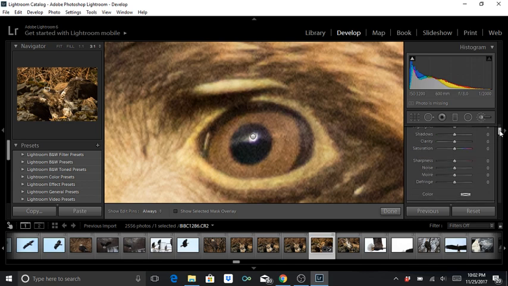So go to size, we'll make that quite a bit bigger. This auto mask is still checked. I keep that checked all the time, and what you'll see is it keeps the adjustment brush in a border. So I'm going to do this kind of yellow border here first.